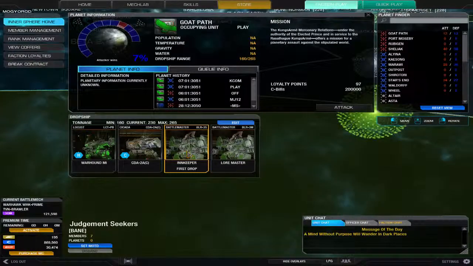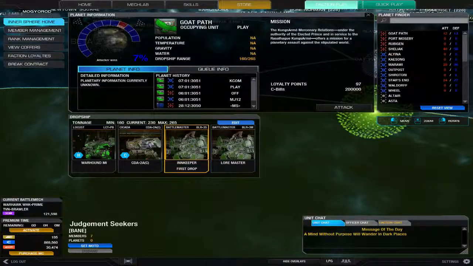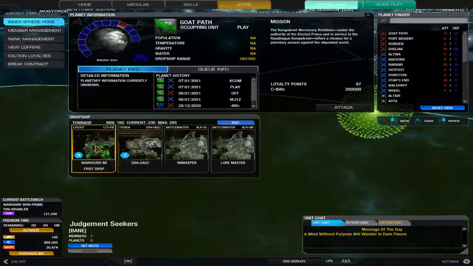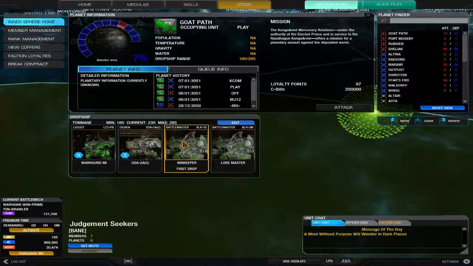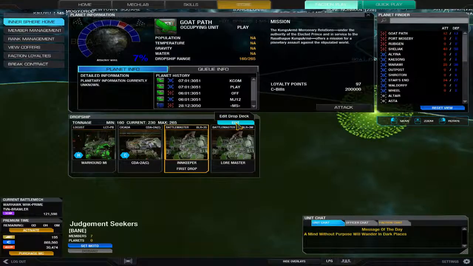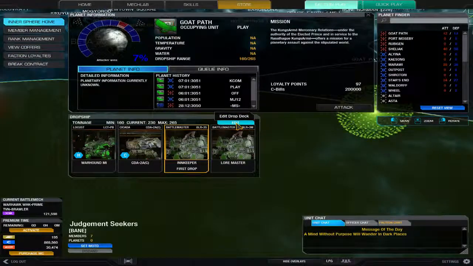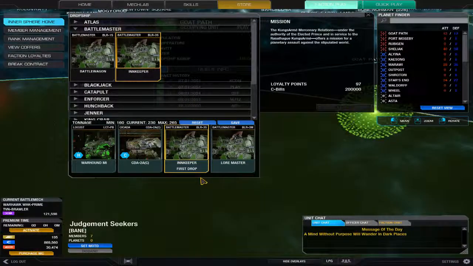Now the first thing that you'll see here, lit up in yellow, is the very first mech of which I will deploy in. And you can change that just by clicking on another mech, like that. And then you can click on Edit to edit your drop deck. Pretty self-explanatory there.